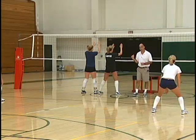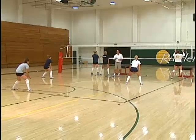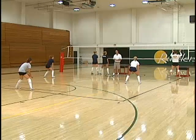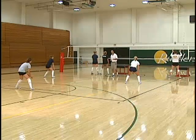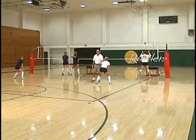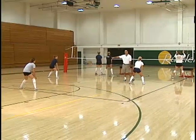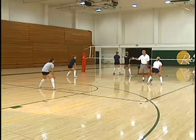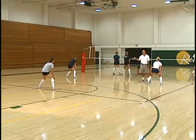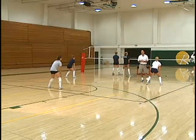The first ball we need to defend is the overpass, or the ball being set over on two. It's a common error where people let that ball drop, and it's simply a matter of being ready for it. We want our right side defender starting about 13 feet deep, 3 or 4 feet inside from the court, and the same with our left back player. Our middle back is starting on the back line, maybe one step up, and ready for any ball that comes over deep.